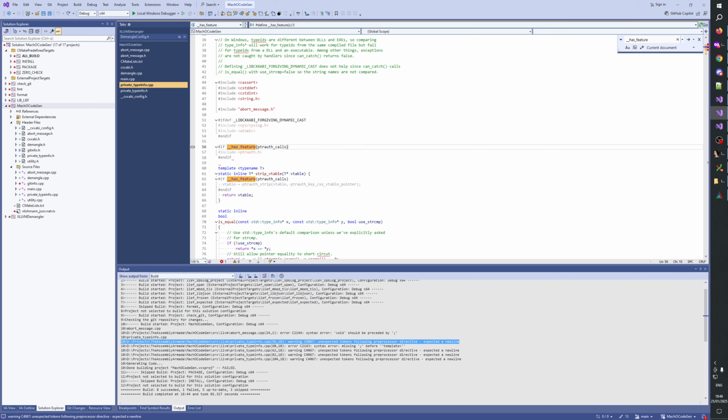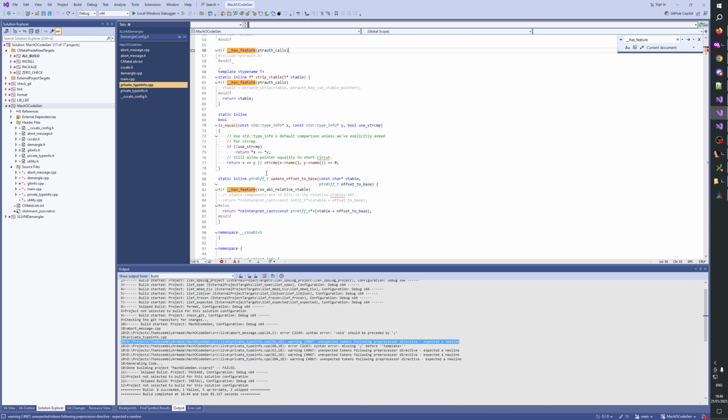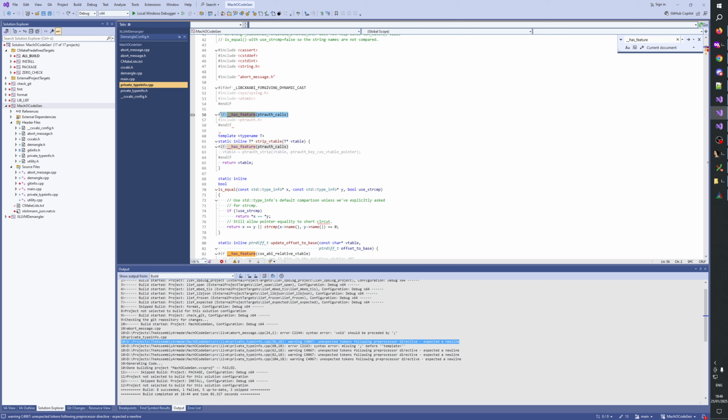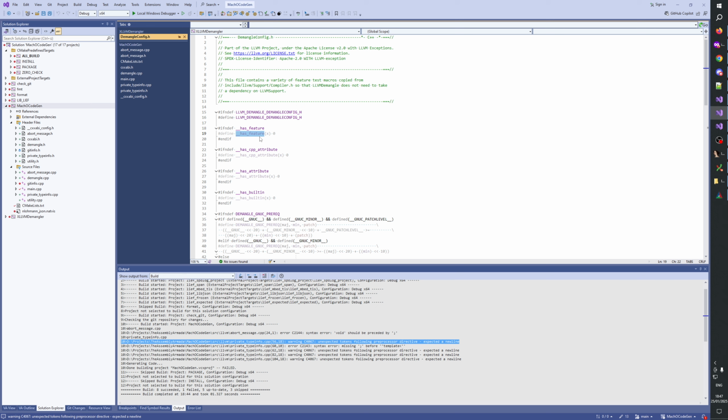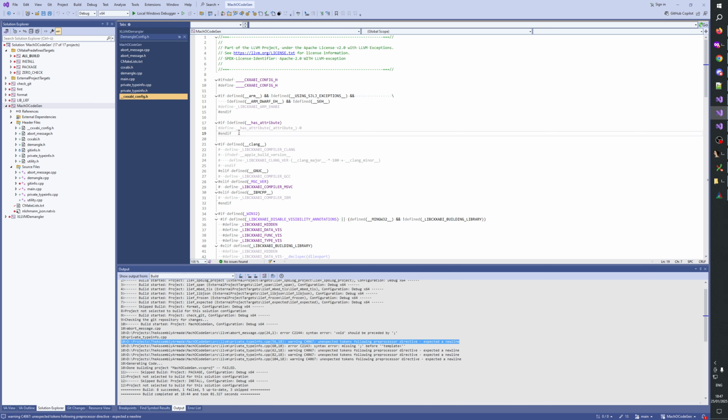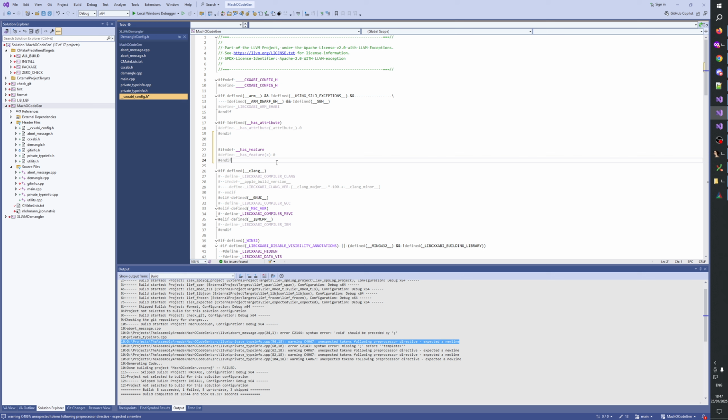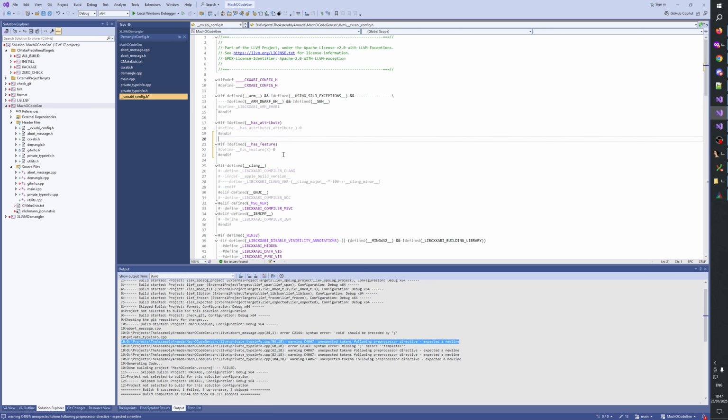Maybe it doesn't know this has feature thingy. So what if we take this one and we put it in here? We say if not defined has feature, then has feature 0.